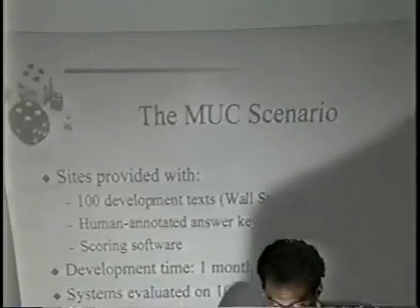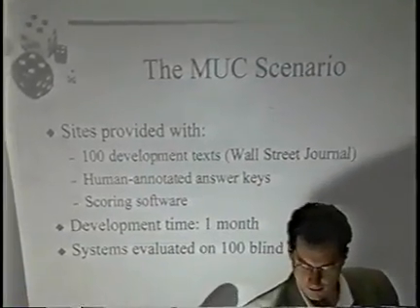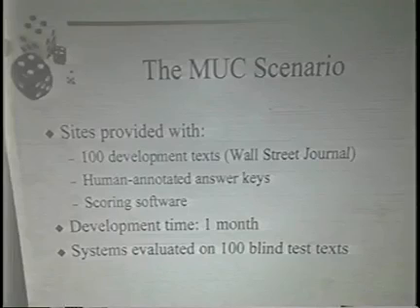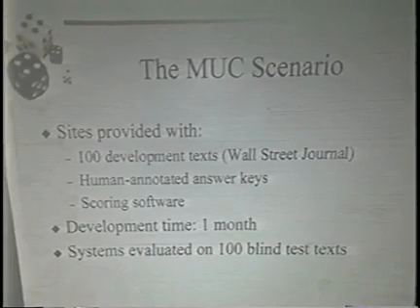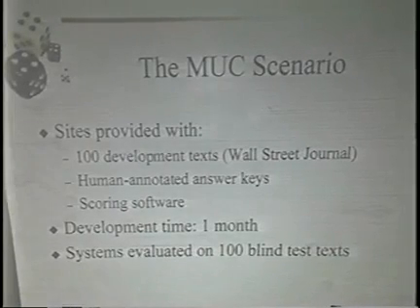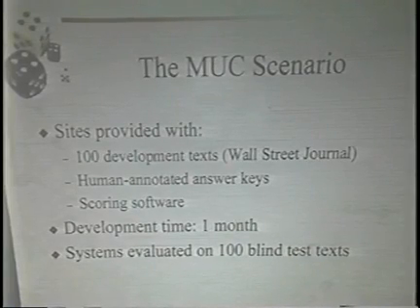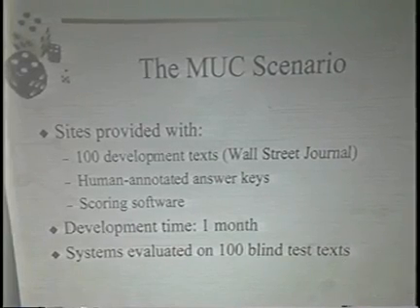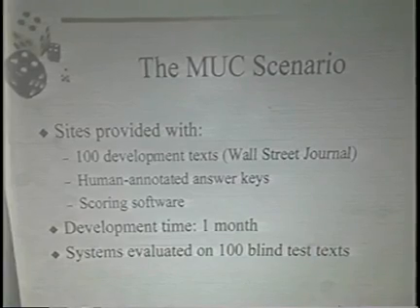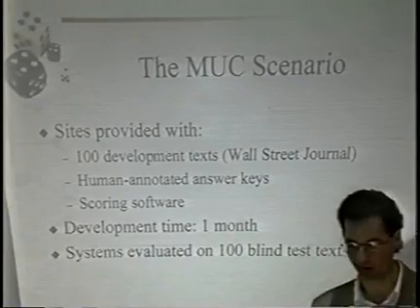What actually happens with these MUCs, or at least in MUC 6, is the big day comes and you find out what the test specification is. You're given 100 example texts, you're given answer keys for those 100 texts, and you're given the scoring algorithm that will be used to test you on the blind data, so that you can use that to iteratively gauge your progress. You're then given a month to run around and try to do the best you can, freeze your system, and then they send you 100 blind texts. You run the system and send the results back, and they score them, and they tell you how you did.